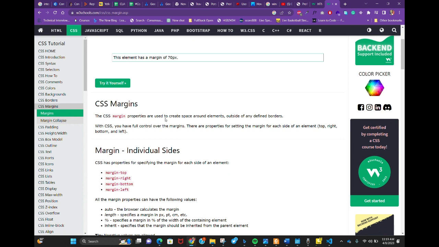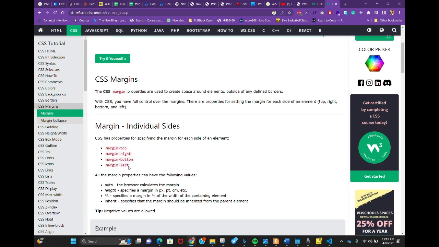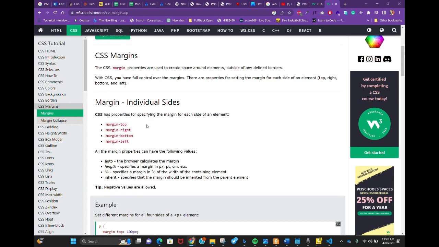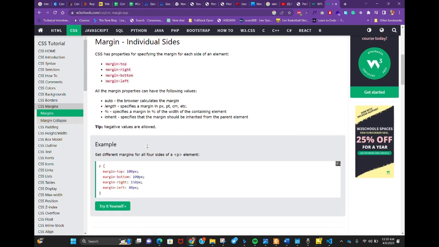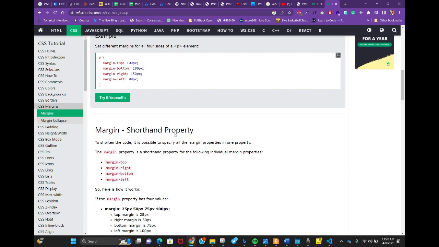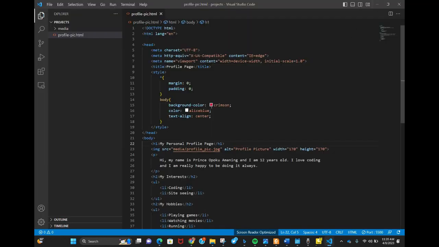With CSS, you have control over the margins. There are properties for setting the margin for each side of an element: top, right, bottom, and left. So you can give a margin top, a margin right, a margin bottom, and then a margin left. So that's the basic thing you need to know about CSS margins.